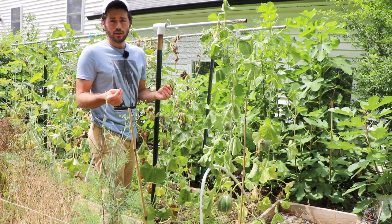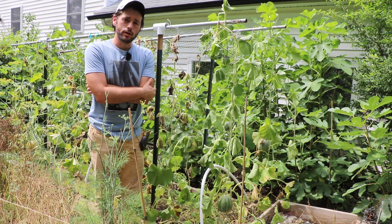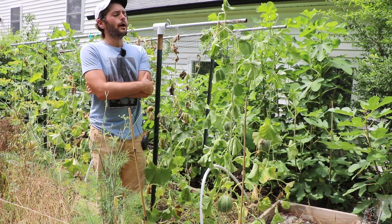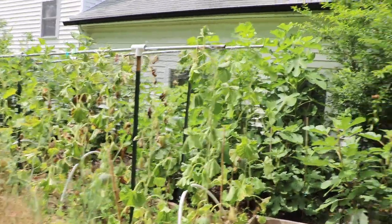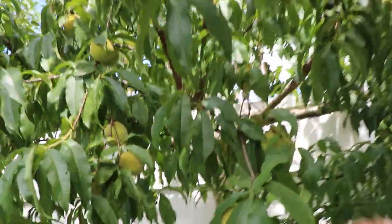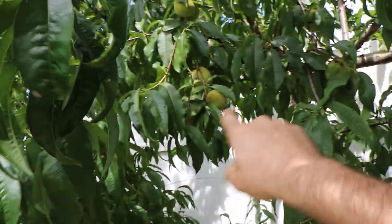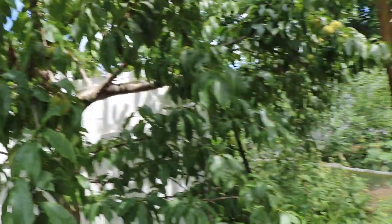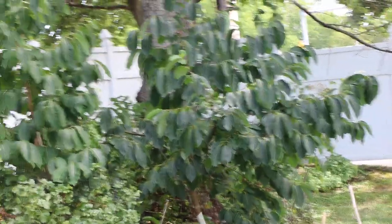And I mean the super sweetness level that we all want — that wow factor, that wow experience that I had four years ago in Japan when I visited and got to try some really special melons. The same thing happens, by the way, with our peaches, with our stone fruits, with a lot of our trees. If you just have too many fruits on the tree — like here's my peaches as an example — if I don't come in here and thin out these peaches every year, I don't get enough photosynthesis, because there needs to be a certain number of leaves for every fruit on the tree. They say for the persimmon over there, the persimmon needs about 15 to 21 leaves per fruit for them to be sufficiently sweet for commercial viability.